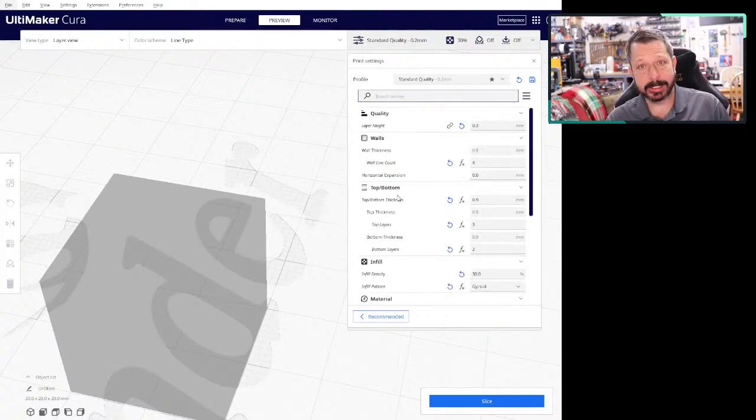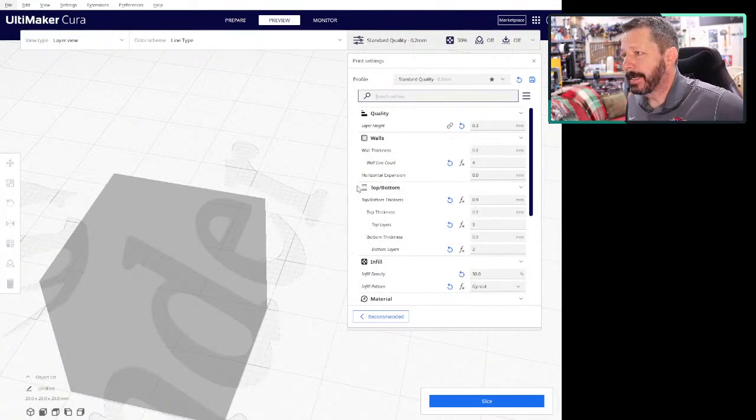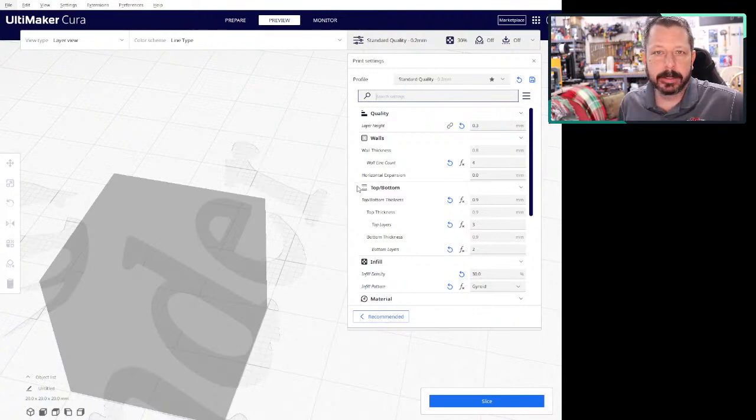We'll have to reslice it because the flow rate is coming from the slicer at this point. If you get to printing and you're just noticing that it's under or over extruding, obviously, you can tune the print on your printer's menu screen and adjust the flow rate there, up or down. All right, back to our retraction settings.